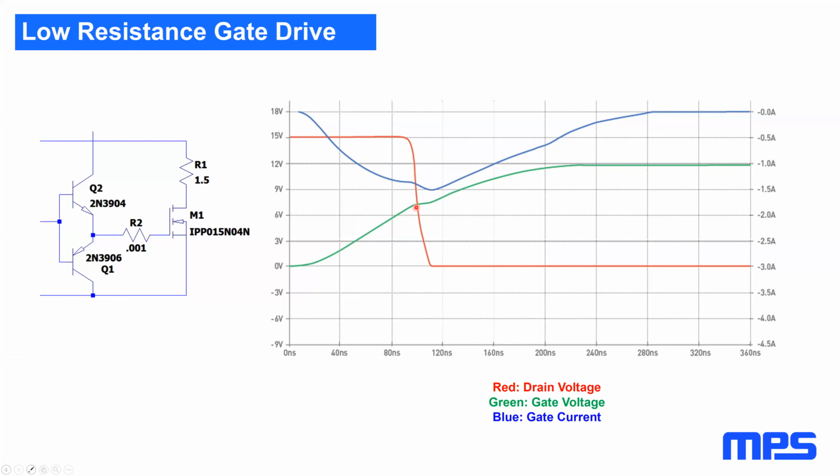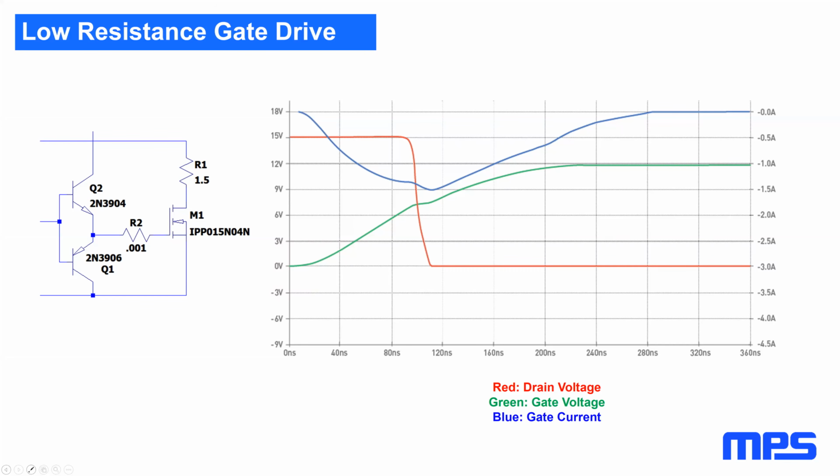You can see a small flat spot in the gate voltage right at the point where the drain voltage is quickly slewing. This flat spot's called the Miller plateau. It's caused by the gate to drain capacitance. That capacitance has to be charged while the drain voltage is increasing. So that charging consumes all the current the gate driver can supply until the drain has reached its final voltage. So that charging process also limits how fast the drain voltage can move. Once the drain's reached its final voltage, the gate drive current then can resume charging the gate to source capacitance, and the gate voltage will continue to increase.